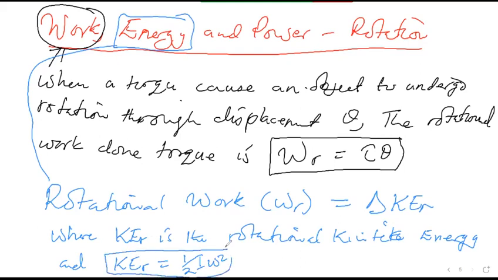We are defining this because it is similar to what we have seen before, similar to translational kinetic energy, which was equal to half mass times velocity squared. Where we had velocity squared, we have put angular velocity. Where we had mass, which was the inertia, we have put moment of inertia.